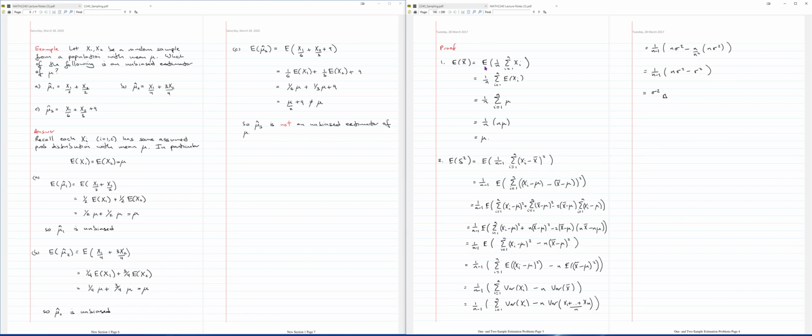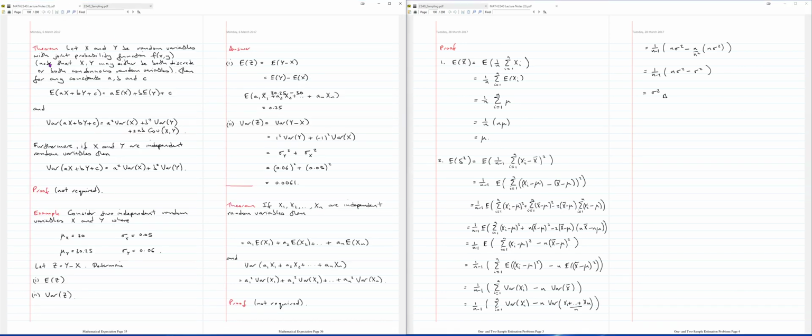Now when I'm taking the expected value of a sum, I can use this linearity property to break it up. So the expected value of a sum is the sum of expected values. That's how this summation sign will come out over here. The 1 on n, the scalar, can come out like how the scalar comes out over here. Now what I have is 1 on n, and a summation of expected values here. But each of these Xi's has the same probability distribution, which means that they have the same expected values, and each of those is mu. So what you're doing here is adding mu to itself n times, and that is just going to work out to be n times mu.